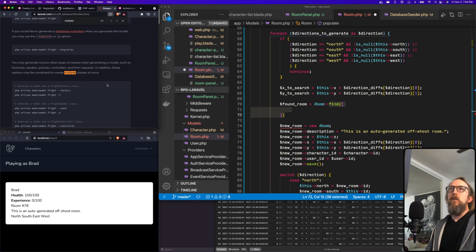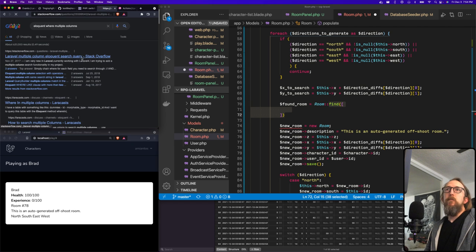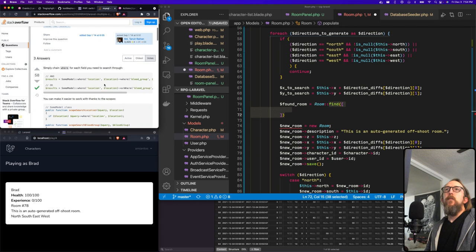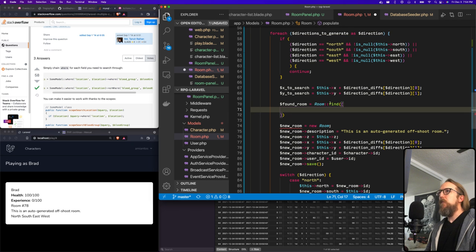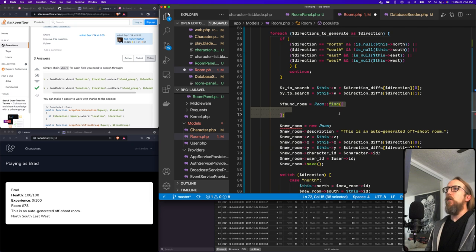Multiple columns. Okay, I'm just going to search Eloquent where multiple columns. Oh, so you just chain them up. All right. Chain them up.